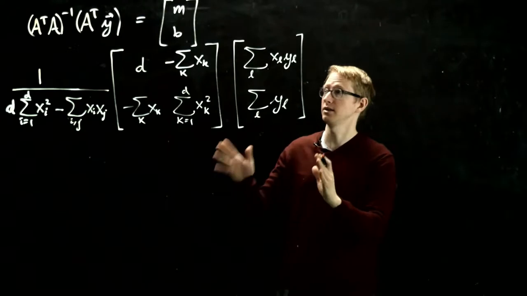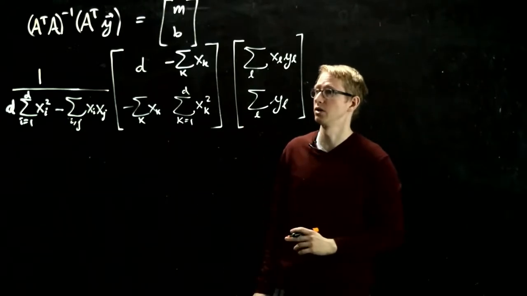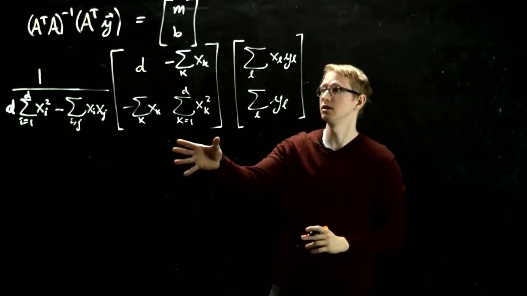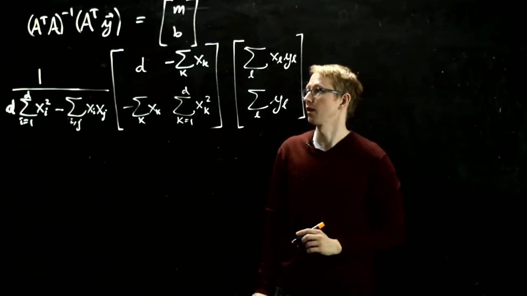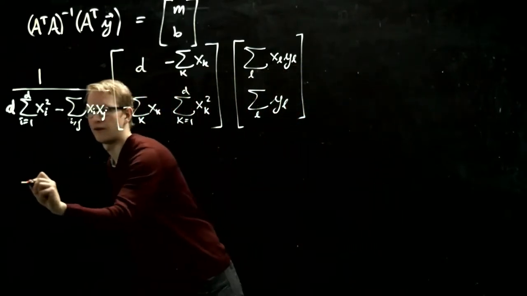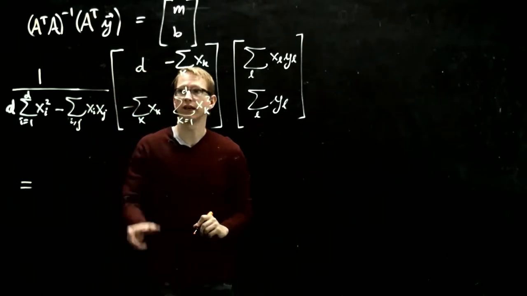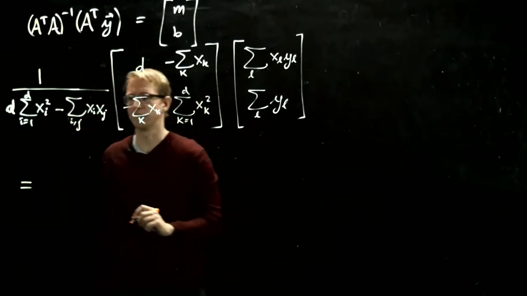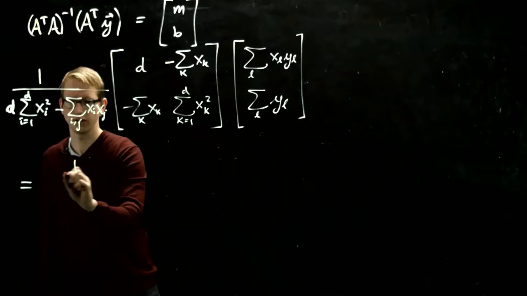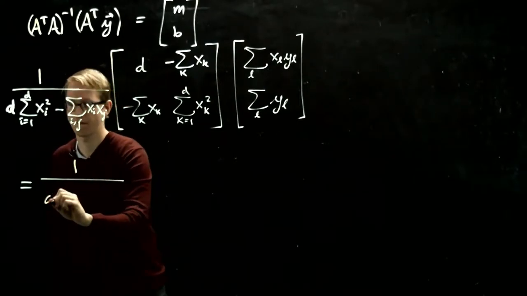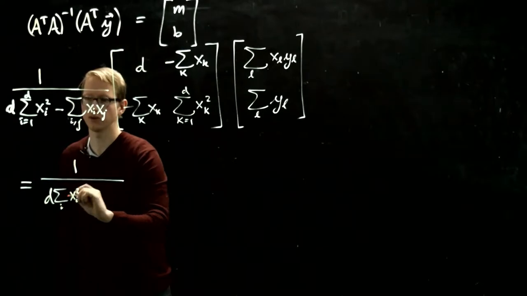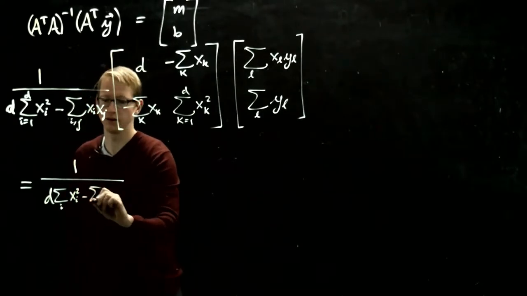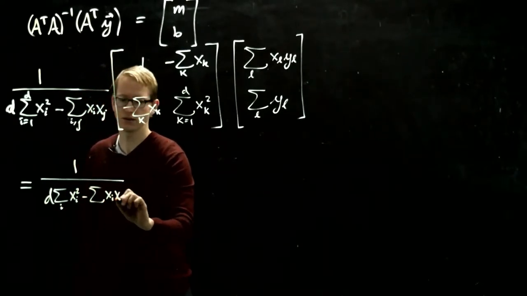Okay, so all of this mess is the left-hand side of this expression. Let's multiply these two matrices and see what we get. So let's just do that. And I'm writing all of this because you'll see that it relates to something you may have seen in a course on statistics or probability.